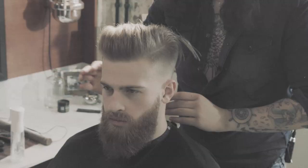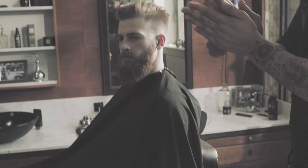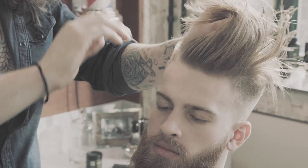Today I'm going to be using the Hero, which is a really strong hold, very reworkable gel. Really work it from roots to ends, get it all the way through, you don't want to miss any part.